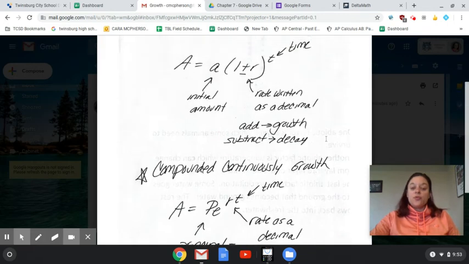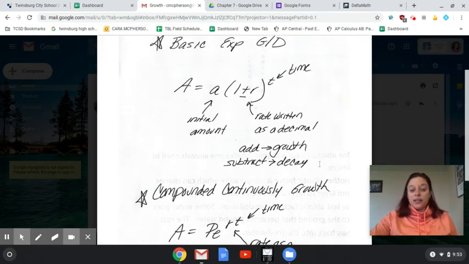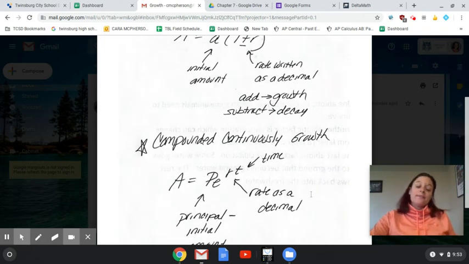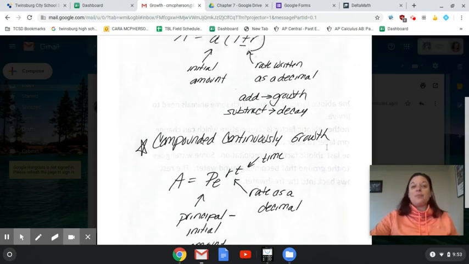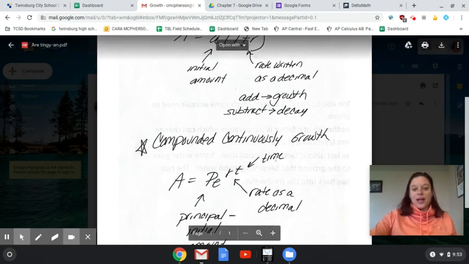So with these two formulas, if I'm investing money in a bank and someone gives me the opportunity of choosing whether I want to do a regular growth or a compounded continuously growth, as the investor, I'm going to compound continuously because I'm going to get more money. On the flip side, if I'm borrowing money and I'm taking out a loan from a bank and I have interest that I have to pay on that loan, I don't want my interest to be compounded continuously because then I'm owing interest on the interest that happens. So it kind of depends on if you're the investor versus the borrower.